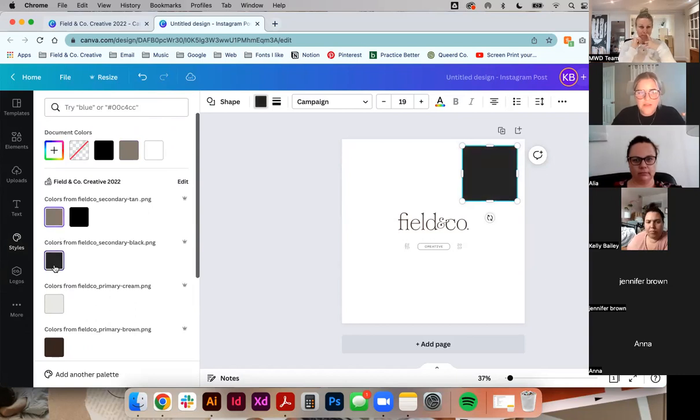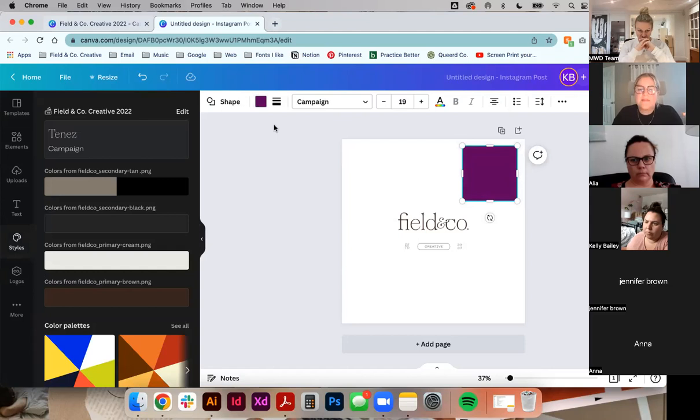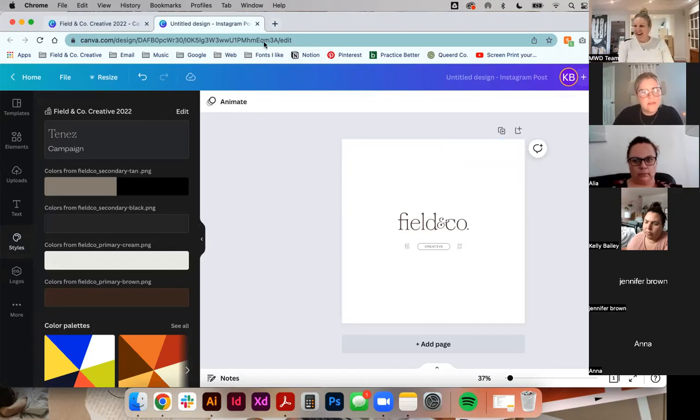It's really important to make sure that we use the same colors every single time and we don't have slight variations. You may say, oh, my brand color is purple, I'll just go here and choose a purple, and that's my brand color because it's purple. That's not professional. That's not what you should do. It is not consistent. People will be able to see, when you go to your Instagram grid or your website, there's an inconsistency in your colors and it makes it look really hodgepodge and unprofessional. So simple things like consistency really help with your brand image. And I also really don't like the color purple, so let's get rid of that.